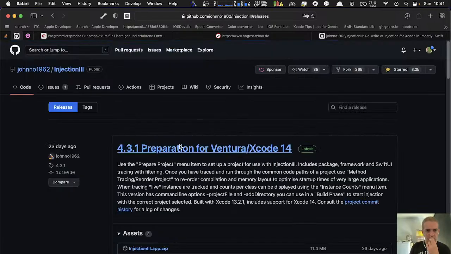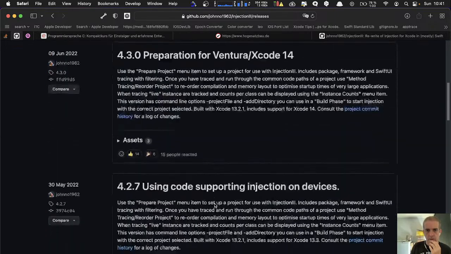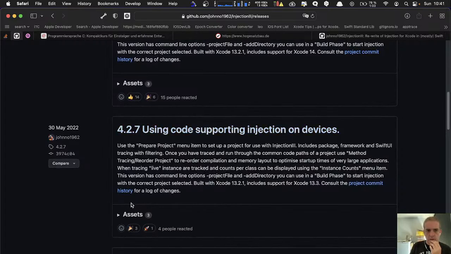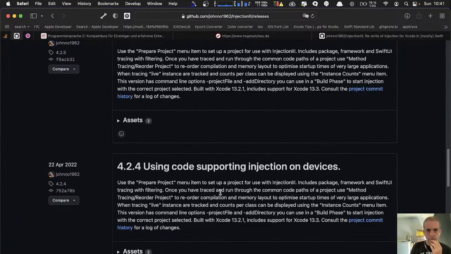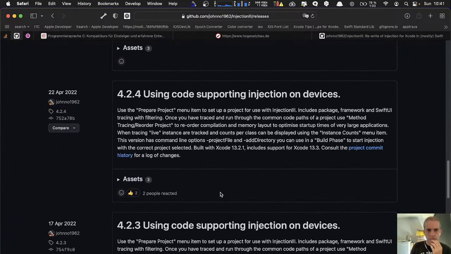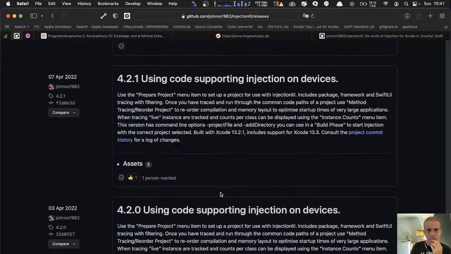Is there a new version on the GitHub page? Okay, there's a beta version because of Ventura and Xcode 14. This one is, I guess, the one I have. Not sure what to make with that.